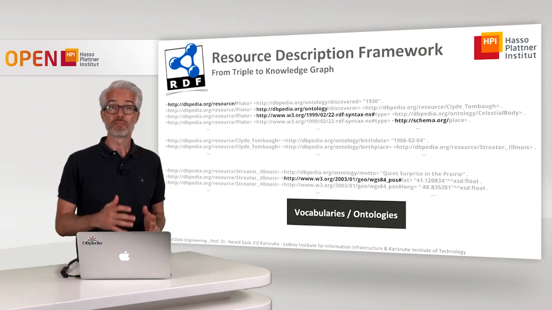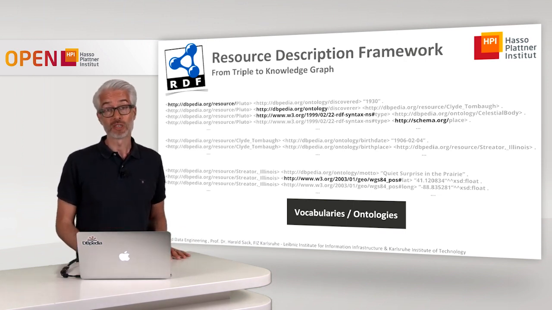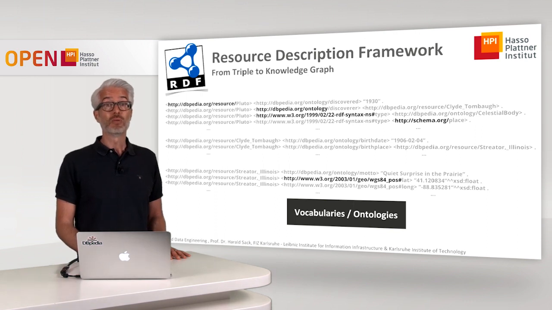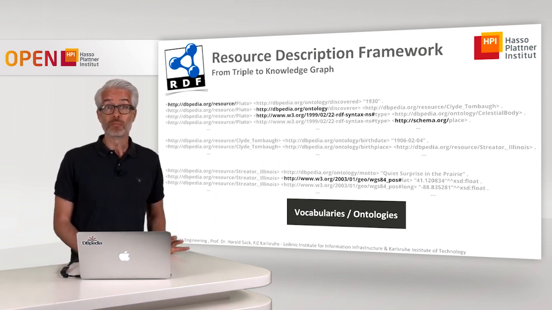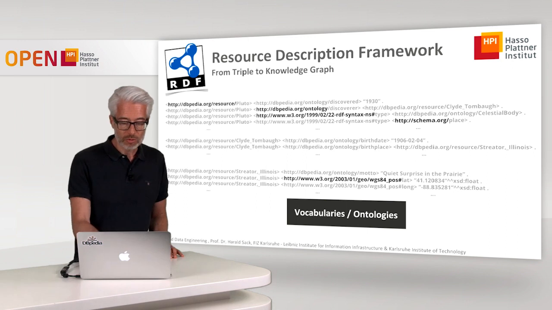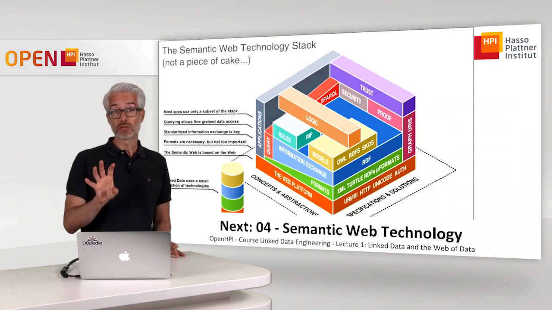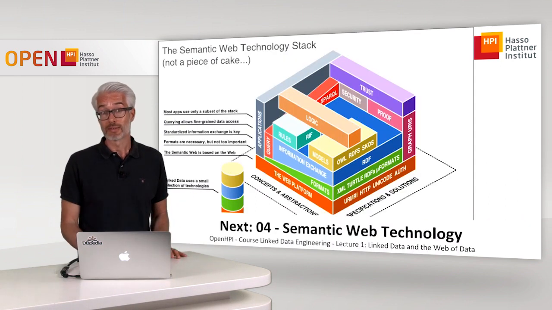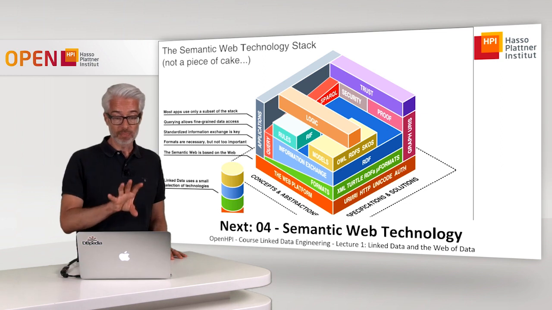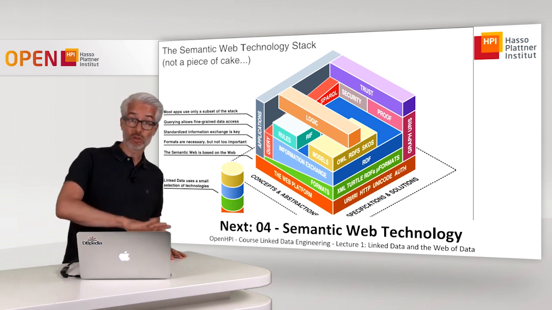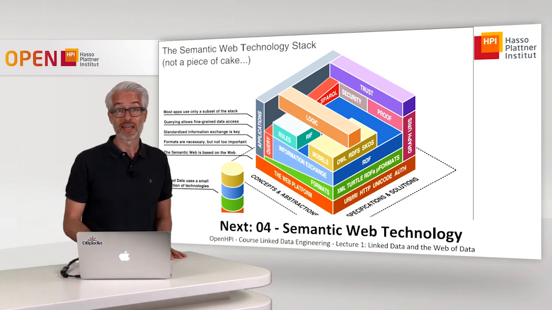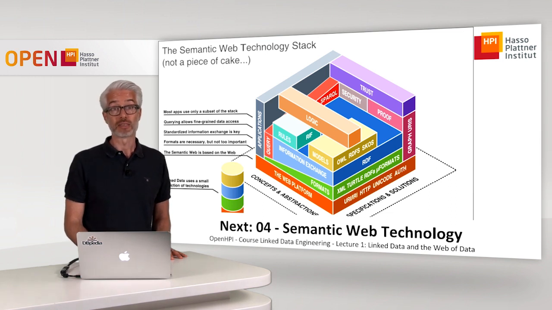So these are the building blocks of the Resource Description Framework, which we will deal with later on in more detail. What we will do next is have a deeper look, or a first coarse look, let's put it that way, at the semantic web technology which is behind linked data. And we will have, in part 4 of the lecture, a short tour through the entire stack of the semantic web layer cake.